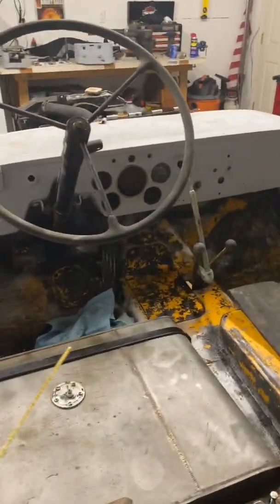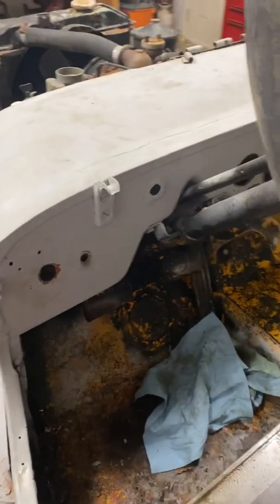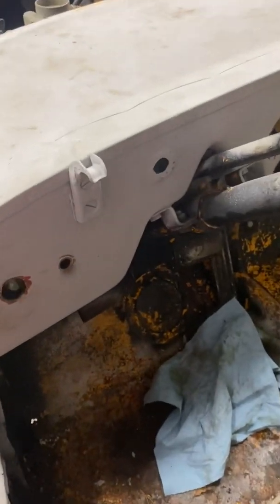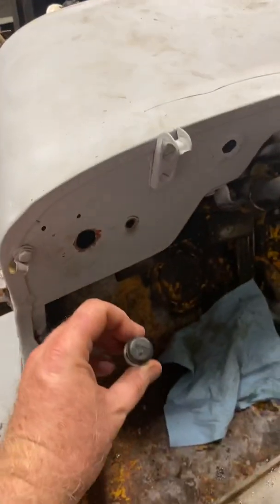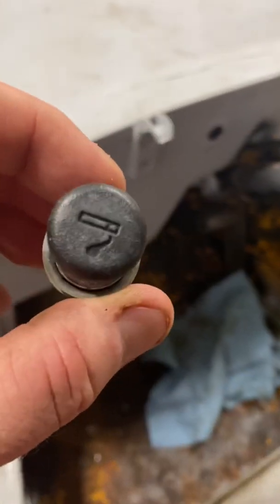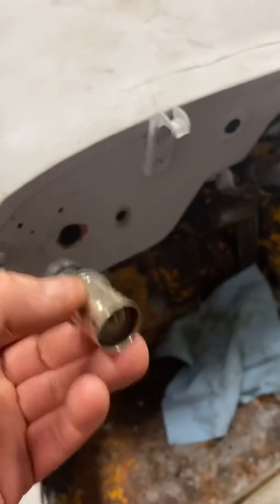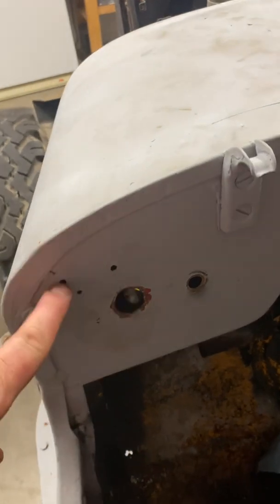Not real bad getting the gauges out, and the fuel pressure and temperature gauge and everything. I did not know that in this hole right here was a little button. Looked just like this. Had no idea what it was for. Pulled it out, got to looking, cigarette lighter. Now I didn't know in 1946 there was a cigarette lighter that would have been mounted right there, but there's a couple of other holes here that are just random.